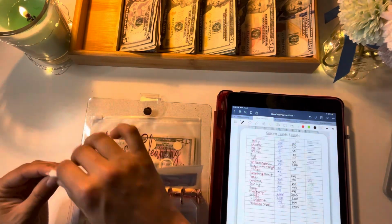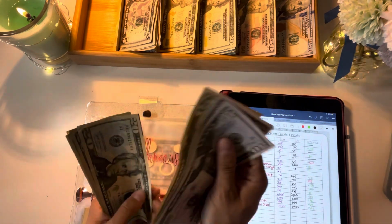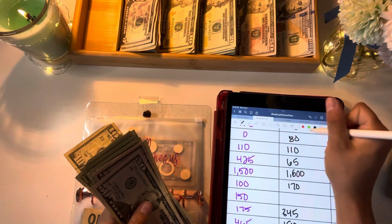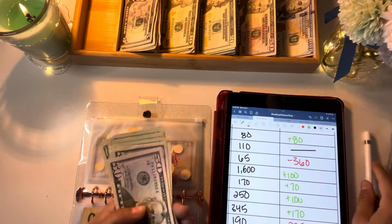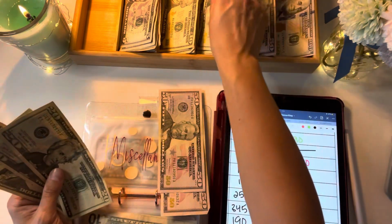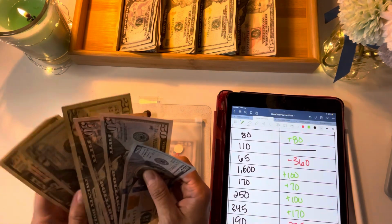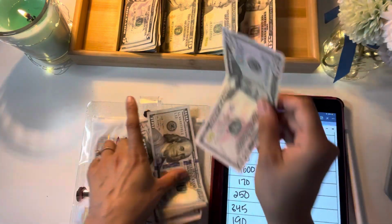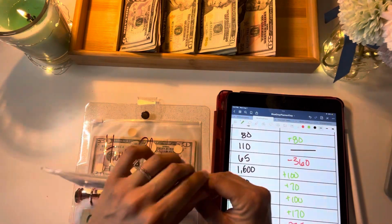And then miscellaneous started off with 150. Miscellaneous now has 20, 40, 60, 80, 20, 40, 50. So it has 250, and that's positive 100. And I do think I'm going to take the last 100 and do that. Yeah, and I'll just do this too, because I'm probably going to take all of this out to get closed by the end of the month for Disney, so might as well.